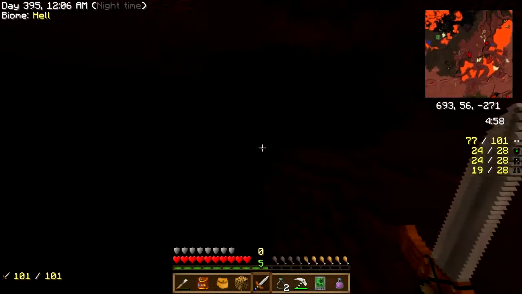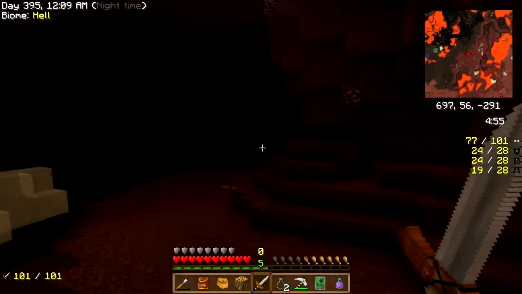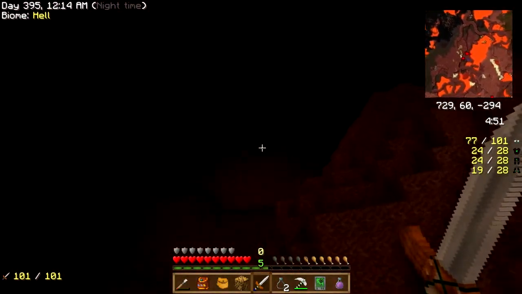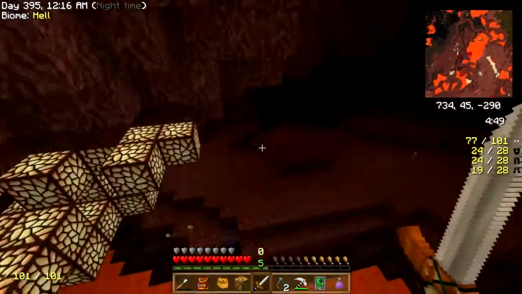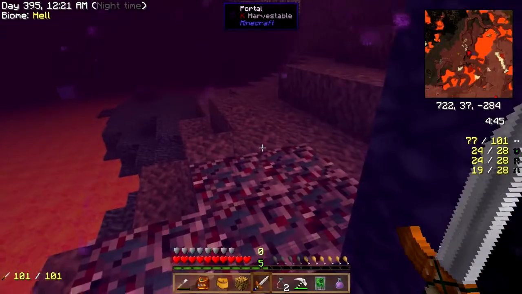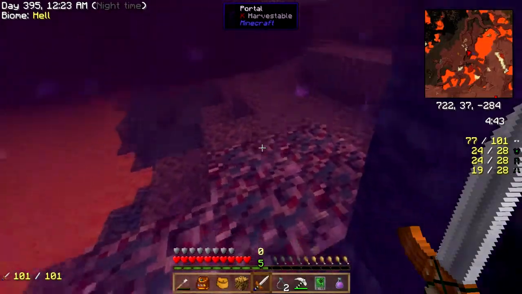I'm gonna have to stop and eat something. I'm gonna have to. In the portal light. Yes, there it is. I'm out of here. Bye. Don't hit the portal. Don't hit the portal.